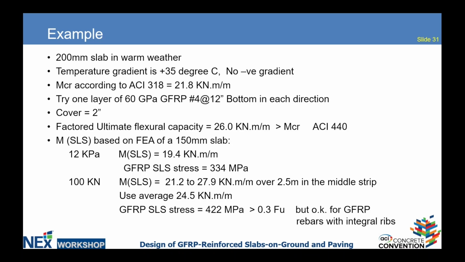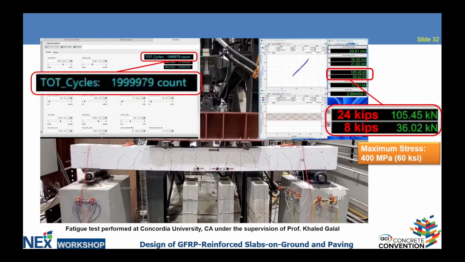The bigger concern is fatigue, okay? If your slab is rarely used by a heavy truck like the 10 tons wheel load, okay, you may not have a fatigue problem, so you don't have this issue. But if you do, we have to make sure that the tensile stress is less than 0.4, okay?